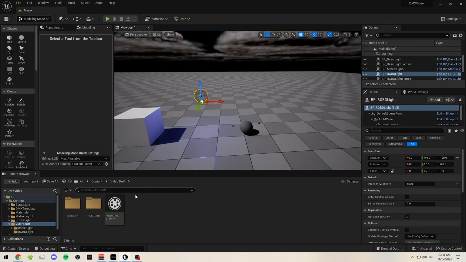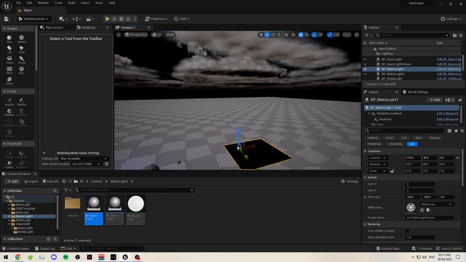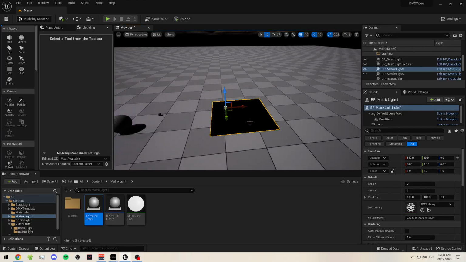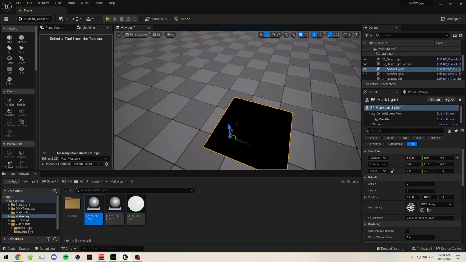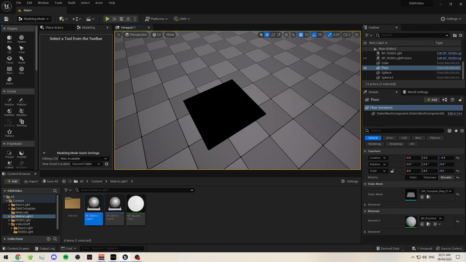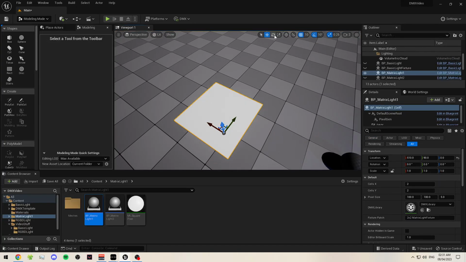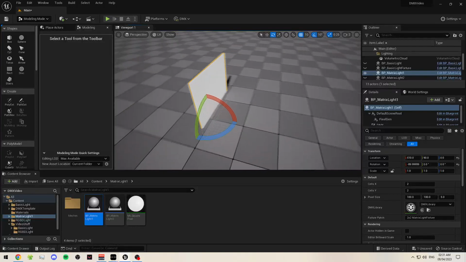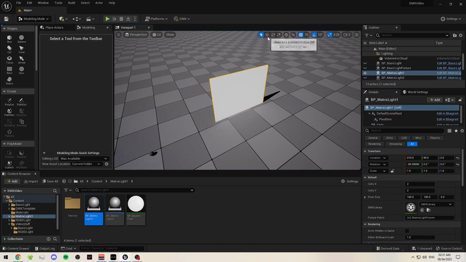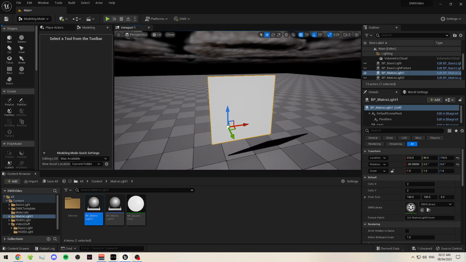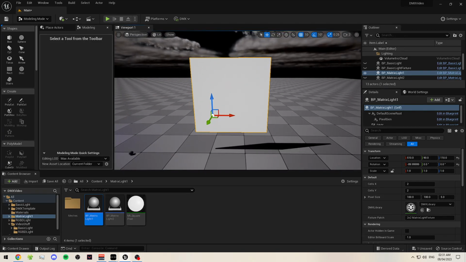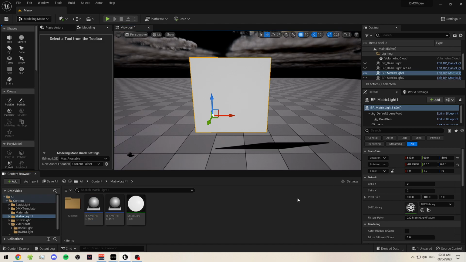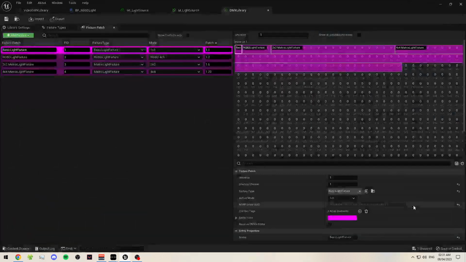So I'm just going to put in matrix light 1 BP, and you can see that it is currently a screen. Just going to turn it around. And this is our screen. This is our matrix. Currently, it's patched to this DMX library.